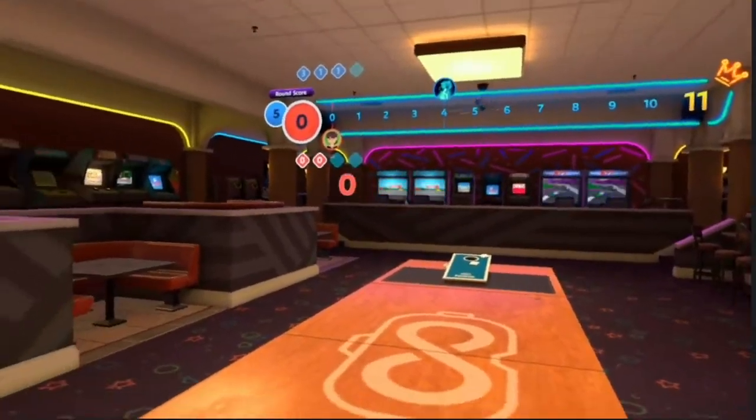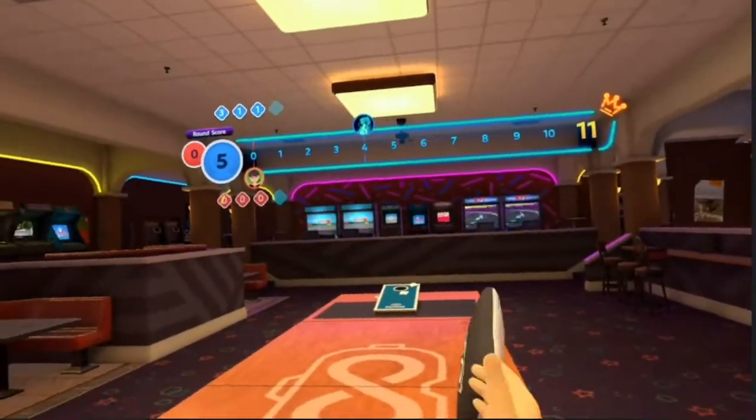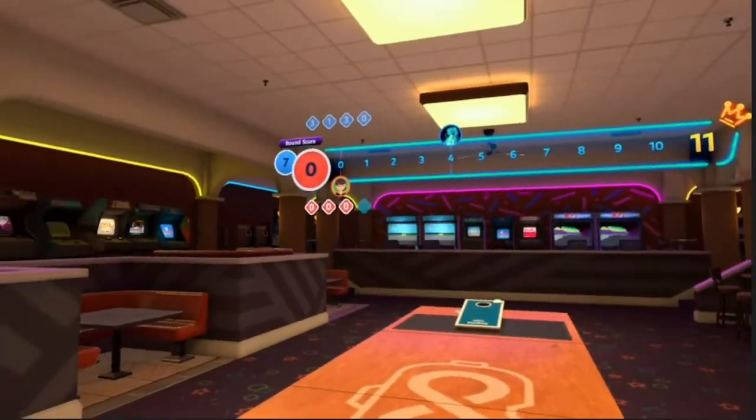All right, good try, Candy, good try. All right, can we lock in another one? Come on now. Oh, I did hit one in though. All right, 0 and 3, I'll take it. Probably better than it would have been.